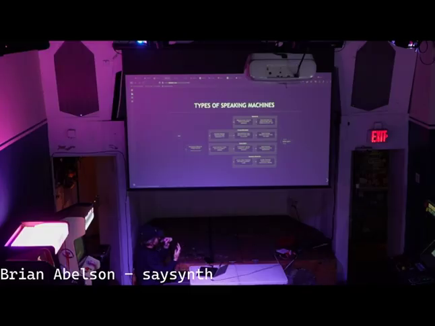one of those boards where you click different buttons and it says different phrases, up to recordings of what are called diphones, combinations of phonemes, and these systems splice them together. And then what people are more used to these days, which are generative neural-based speaking machines, and these are basically just sample-based, except you're talking about one digital sample rather than these combinations of sounds.